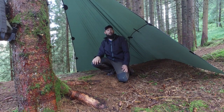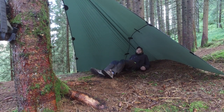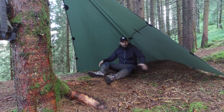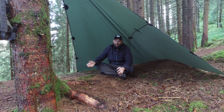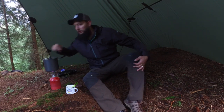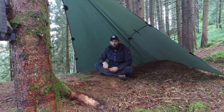This is the diamond shelter from inside. As you can see, a lot of room. I'm 190 centimeters and I can lie down flat — I've got a lot of headroom and a lot of foot room. You can put your gear on the sides, there's enough room for two. You can have a little cook spot here — I wouldn't make a fire or else you're going to get a nice big hole in your tarp, but if you're just cooking on a little gas cooker or something you can have it right here. You have a great view — if you have an open forest you'd have a great view. So it's a great shelter.